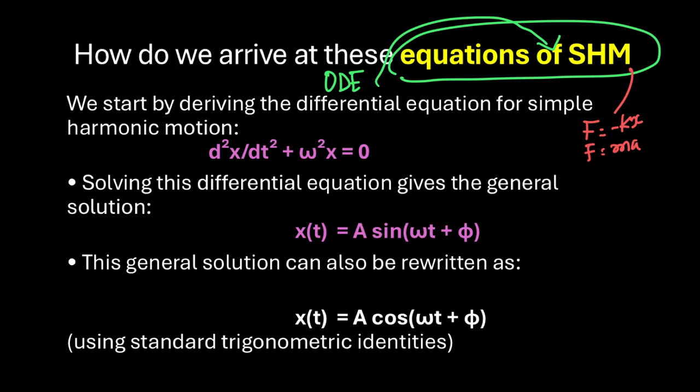Now, the solution to this ordinary differential equation is of the form x(t) = A sin(ωt + φ), or x(t) = A cos(ωt + φ). This is one point where most of us might find it difficult to choose between sin(ωt + φ) or cos(ωt + φ). For the time being, let us focus only on A sin(ωt + φ) and the special cases that arise out of this. All the numericals that you solve with A sin(ωt + φ) can also be solved with A cos(ωt + φ).